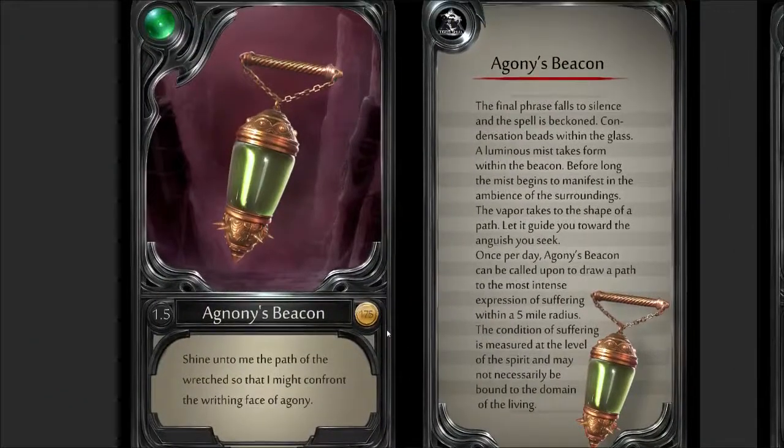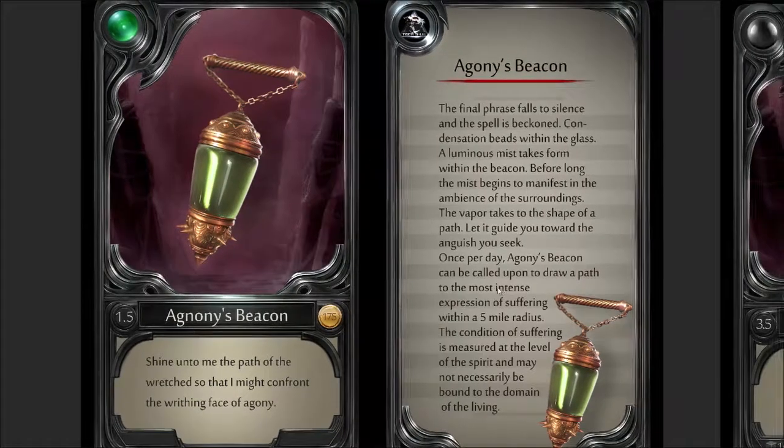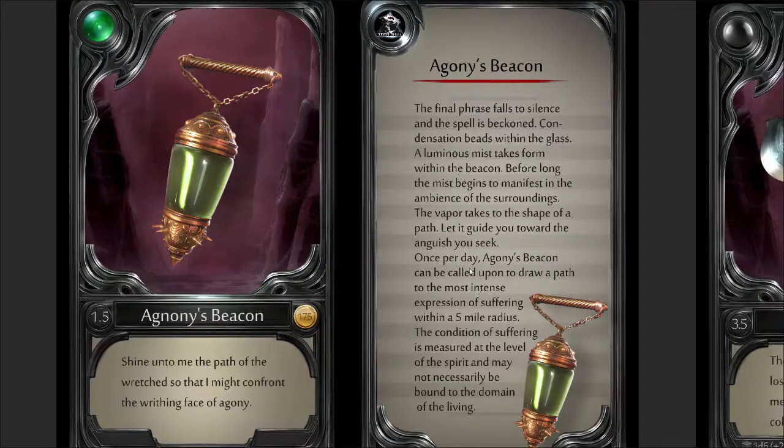Okay, Agony's Beacon. This is really just a straight up magic item. Let's get into it here. Shine unto me the path of the wretched, so that I might confront the writhing face of agony. And then on the back we have a little bit more flavor. The final phrase falls to silence, and the spell is beckoned. Condensation beads within the glass. A luminous mist takes form within the beacon. Before long, the mist begins to manifest in the ambience of the surroundings. The vapor takes to the shape of a path. Let it guide you towards the anguish you seek.